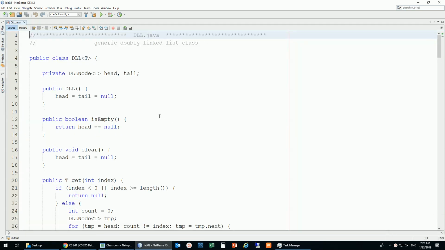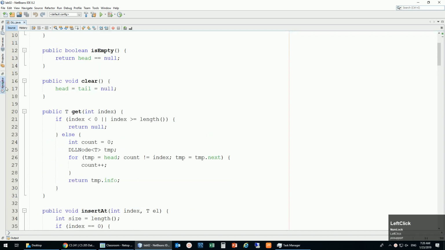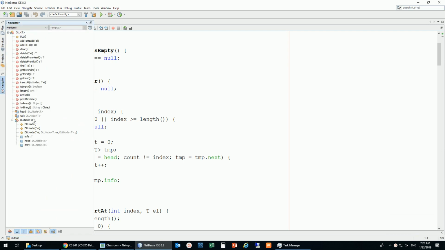For example, now if we have this kind of implementation of the lists, I can just go to the navigator. It will be easier for me to see all the methods that are there. These are the length that we've just finished, get at a specific index and so on. Print in reverse. This is what we did last time. Now what I'd like to do is this find max and find min.